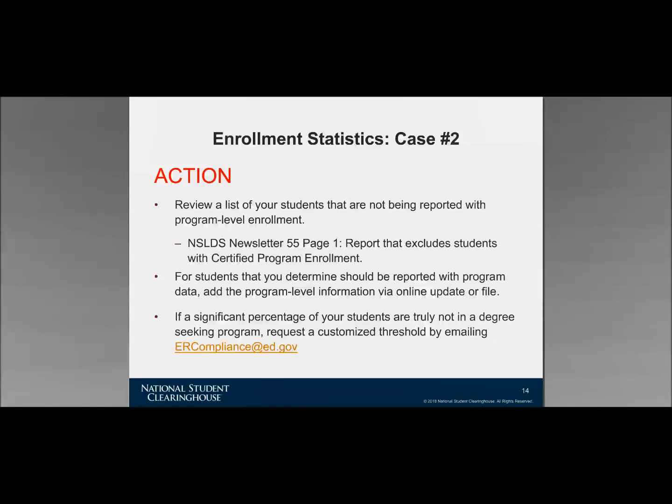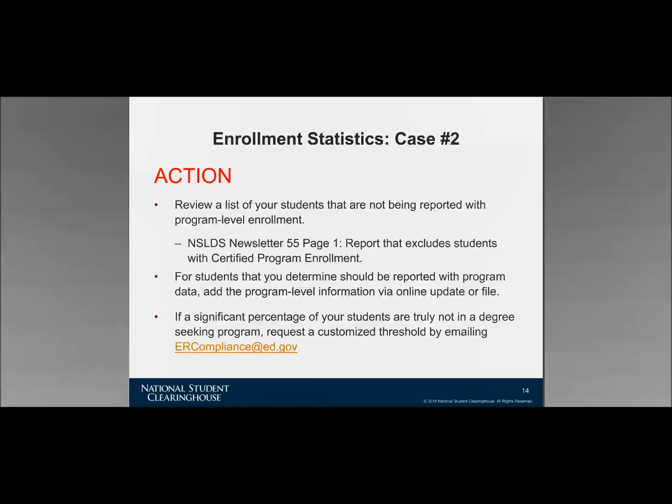So anyway, the newsletter number 55, that's an NSLDS newsletter. It came out in August of 2016. That particular newsletter speaks to a report that you can run from the NSLDS to provide you with a list of students who simply do not have certified program level information in the NSLDS system.